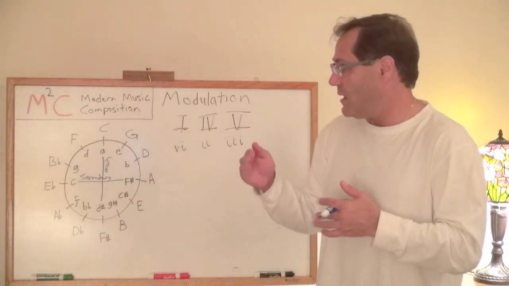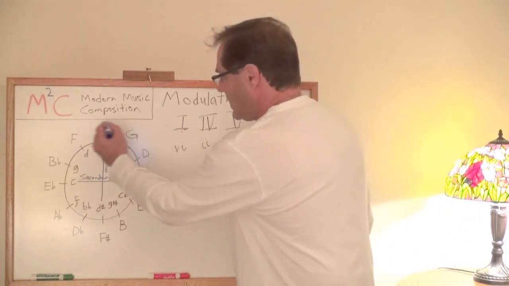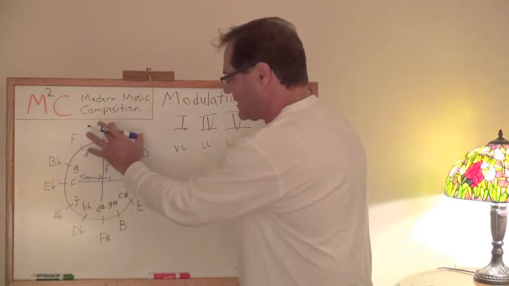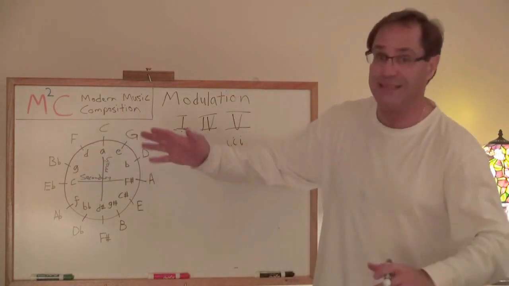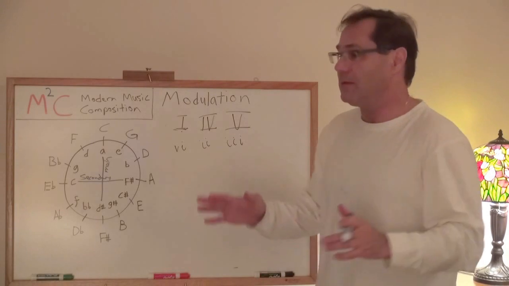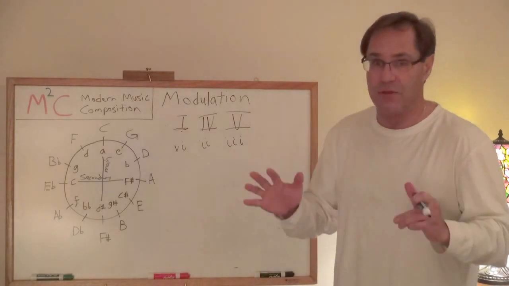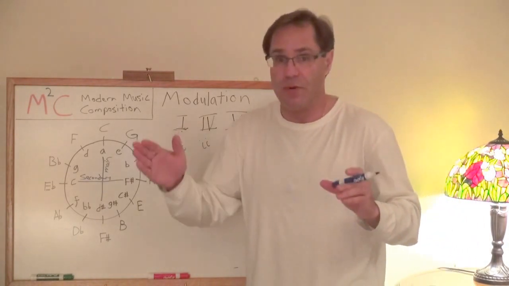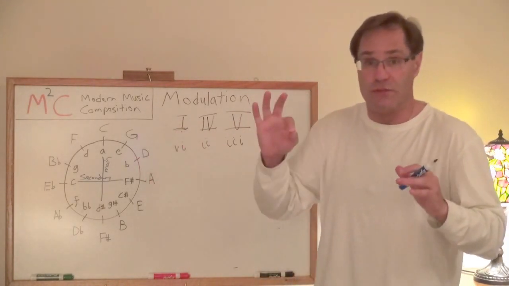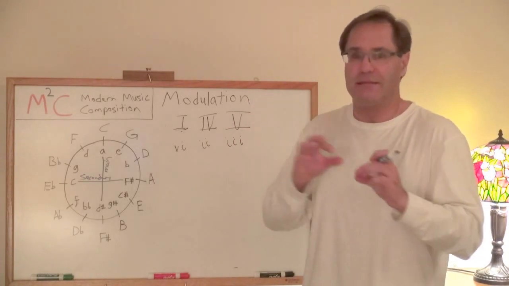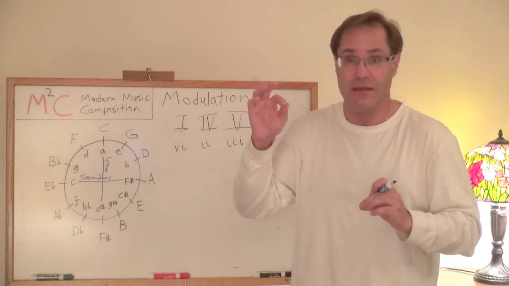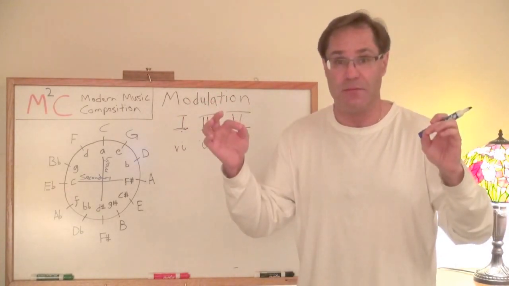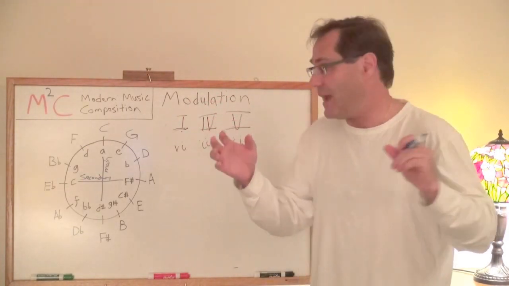I mentioned, I think in one of the first couple videos, that what really differentiates atonal music from tonal music is tonal music is asymmetric. If you look at the relationships between F, C, G, D, A, and E in that scheme on the circle of fifths, it's kind of asymmetric. Atonal music has a lot of symmetry associated with it. Why? The reason why is because, remember I told you that atonal music has no tonal center. Well, what's the best way to cancel out the center of anything? Think of it as the center of mass of something. The best way to cancel it out is through perfect symmetry, right?